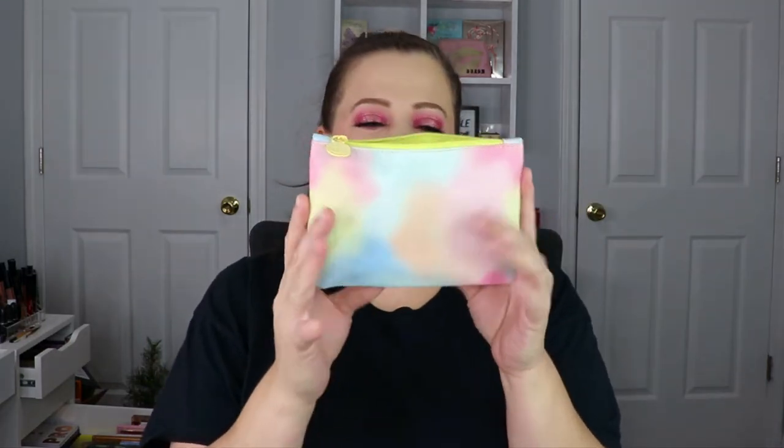These feel really sturdy, really heavy — very, very nice, I love it. I had gotten tweezers before, I think it was from FabFitFun or something, and they kind of sucked. They were flimsy and did not pluck a thing. So I'm really interested to see if these are going to work. I love the fact that I got tweezers because I really needed a new pair, so that is a plus.